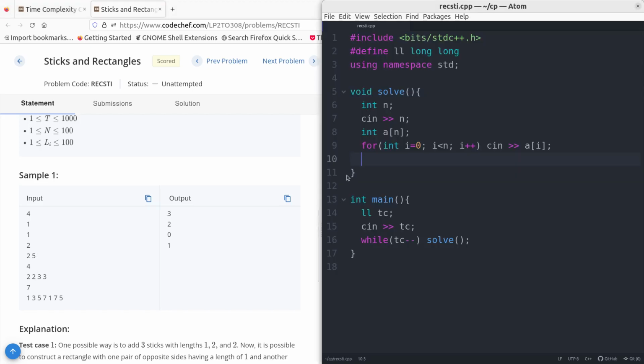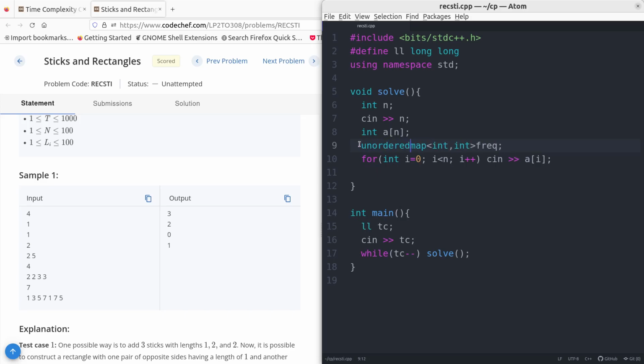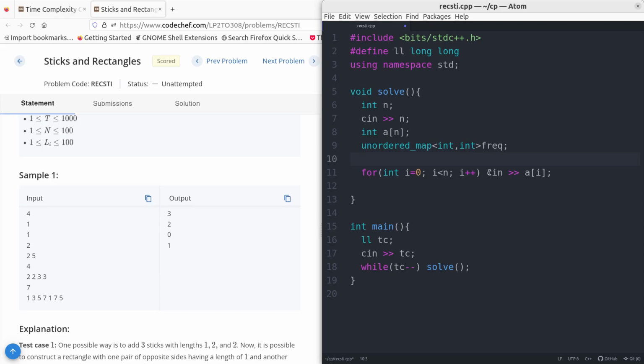So it's because basically we are calculating the frequency. So map int comma int frequency. You can also use unordered map. I have explained what the difference is between ordered map and unordered map. And while reading itself, let's calculate the frequency.